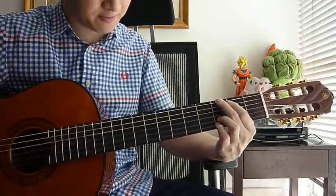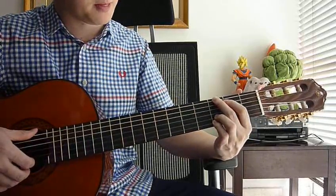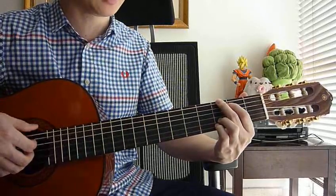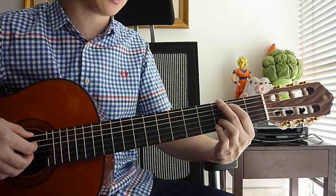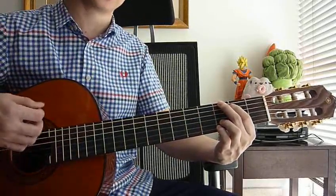Last key is G. Left hand, pinky, 3rd fret, 1st string. Ring finger, 3rd fret, 2nd string. Index finger, 2nd fret, 5th string. And your middle finger, 3rd fret, 6th string. Right hand, you strum all strings.